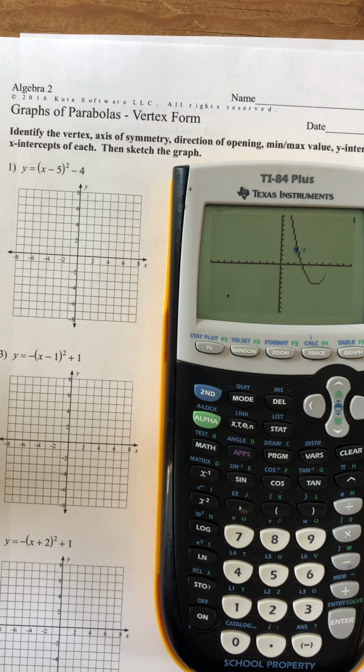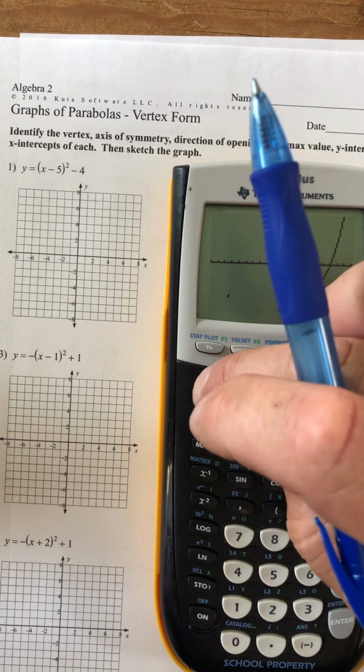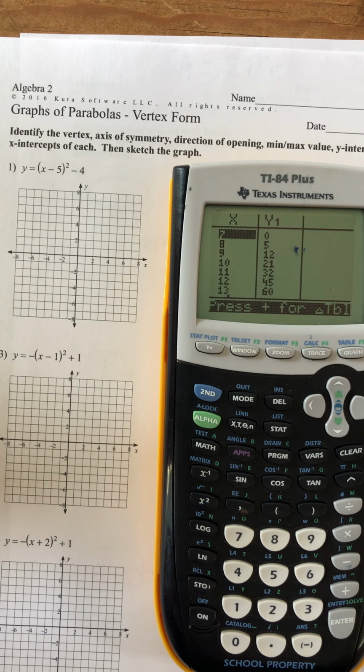And you're going to see this graph is going to be a U-shaped graph. It's either going to have a minimum, or if it's graphed the other way, it's going to have a maximum. That's called the vertex. So, if we want to know what points we're going to graph here, you're going to hit second graph. And this is very important with the parabola. Do you see always the top and the bottom numbers? The numbers that we're going to pick to graph should coincide. So I'm going to arrow this up to see if we start getting closer. You can see our numbers are starting to get closer here.